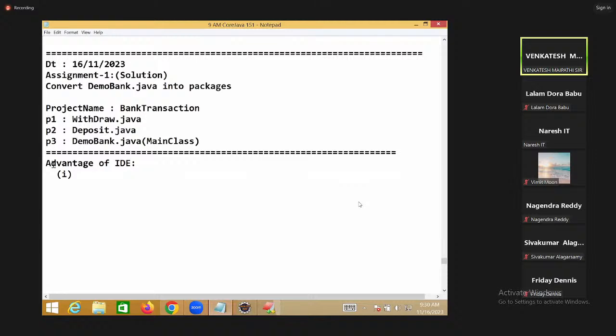We can generate fast source code, and which is error-free code. Maximum errors you can resolve while typing only, so maximum fast code will come out. Advantage of IDE is we can generate fast source code, and which is error-free code.